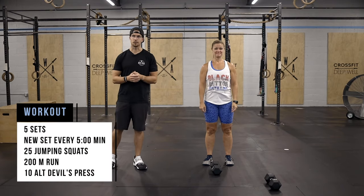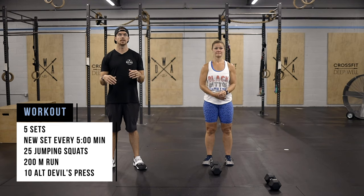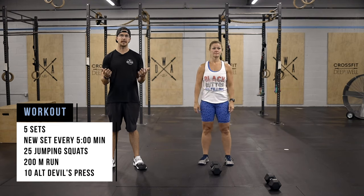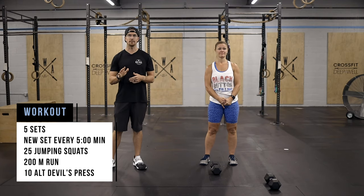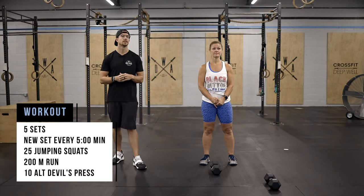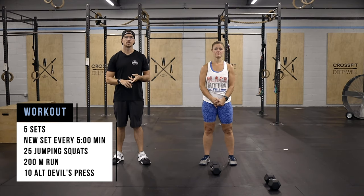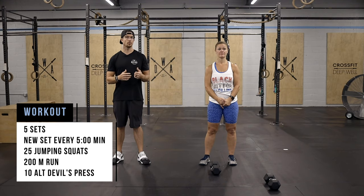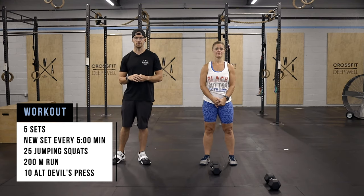The workout today, it's gonna be 5 sets, 1 set every 5 minutes. So you have 5 minutes to complete the work. The faster you get it done, the more rest you have, but you're starting back at the top every 5 minutes, completing 5 total sets. Each set is gonna be 25 jumping squats, a 200-meter run, or 1 minute of cardio if running is not an option, and then 10 alternating devil's press.